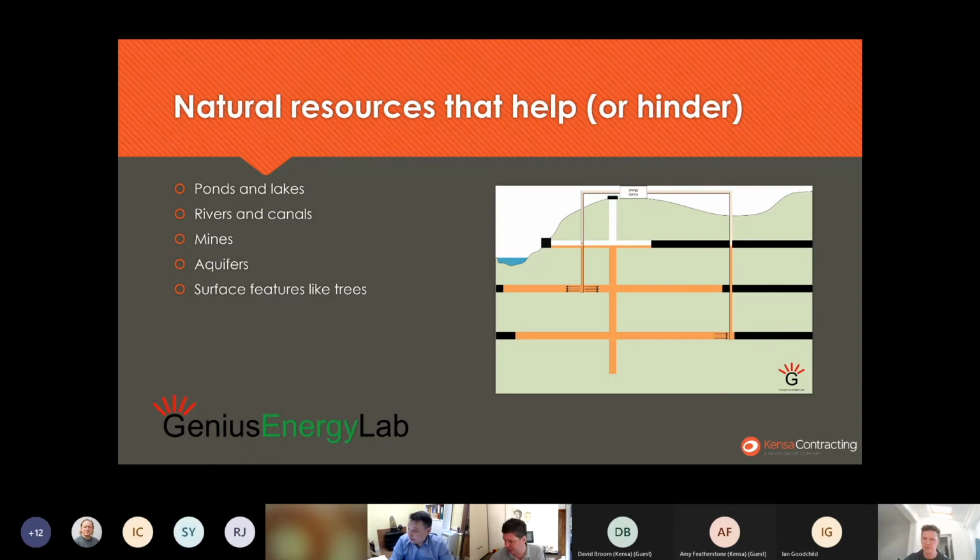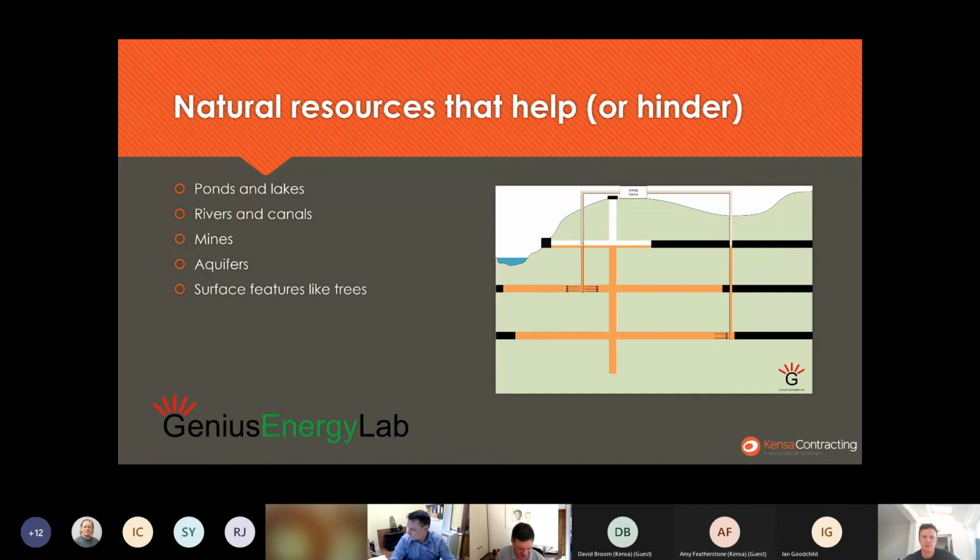Steve's in with another question. What is the maximum gradient for drilling, and can this be overcome by potentially landscaping beforehand? It would vary by driller as far as the maximum gradient's concerned. I've seen drilling going on in slopes up to 45 degrees, but most drillers won't tackle that. So it varies by the driller, by the equipment they've got, and whether they're experienced at drilling at gradients. But generally speaking, if you can't walk up it comfortably, then it's going to be difficult to drill in. That's probably the best rule of thumb for it.